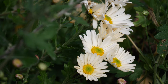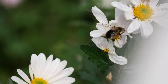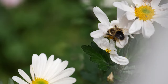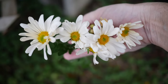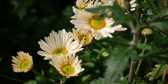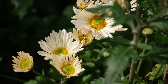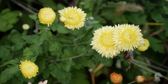Moving on to other types of mums we had. This is called Icy Isle, and you can see it's just a single flower. It's kind of boring, but it's kind of like a classic, almost daisy-like bloom. That's the main reason I picked this one — it pretty much looks exactly like a Shasta daisy. Of course, it's beautiful in cut flower arrangements, and the sprays are quite large. They were very easy to grow from sprays. Unfortunately, with this type of mum, I noticed I had a lot of trouble keeping the petals looking clean. Anytime they were exposed to rain, the petals would just get kind of stained and dingy. They didn't last very long in the garden. I'm not quite sure if I would grow this one again specifically.